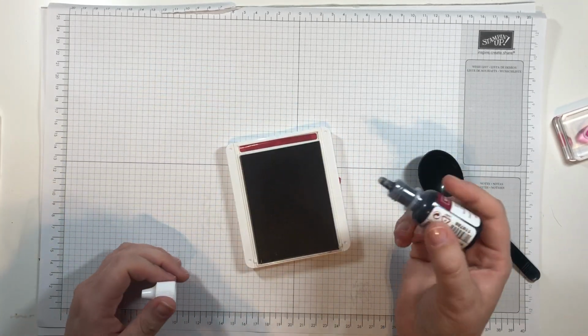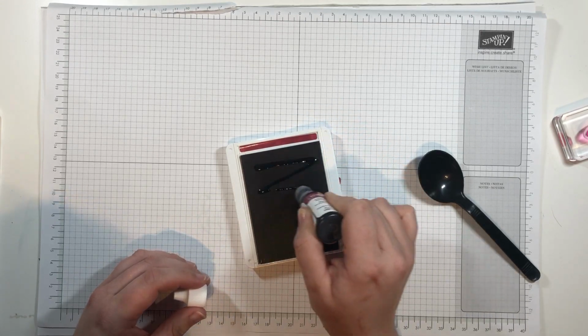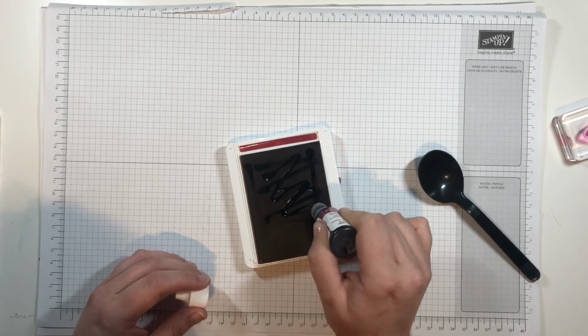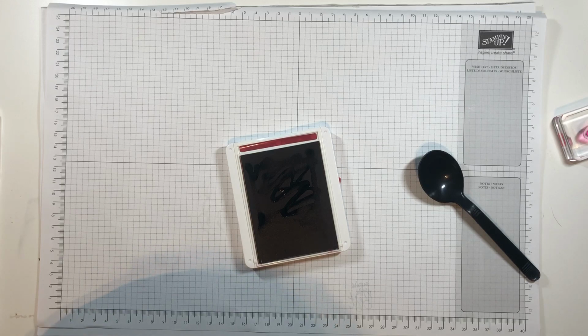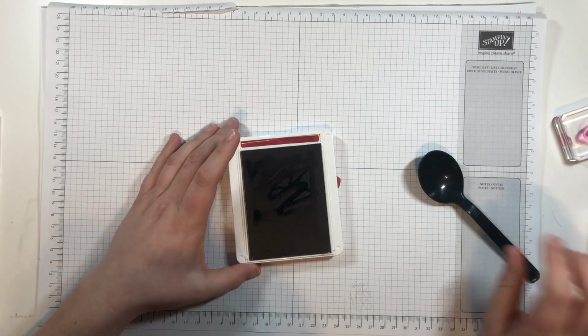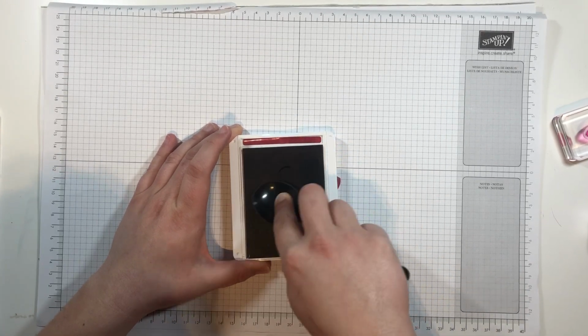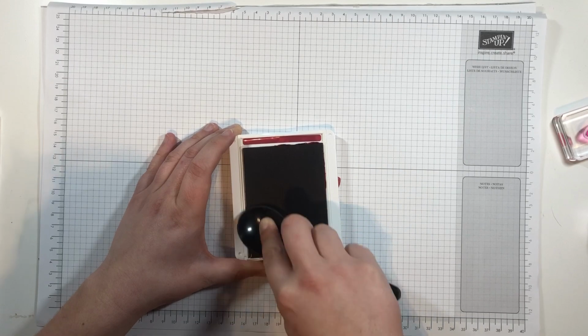So what I'm going to do is I'm going to just take my re-inker and I'm going to put a bunch onto this ink pad. You'll see it soaks in fairly easy on the foam pads. But what you want to do is kind of smush it around a little bit. So I always just have a plastic spoon on my desk for this, and I just kind of massage it around, make sure that that ink goes everywhere it needs to go.